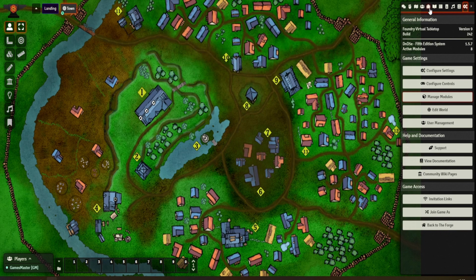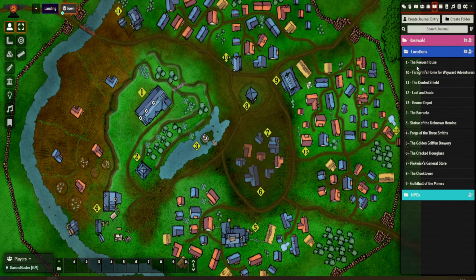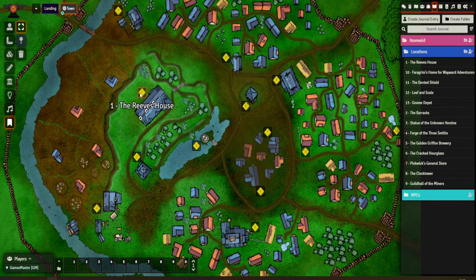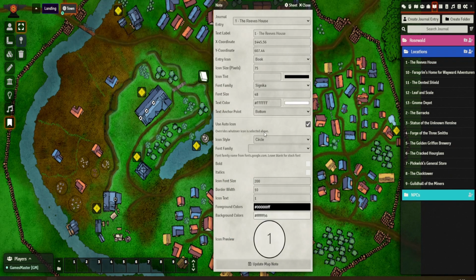The reason I like this is if you number your journal entries, when you drag them onto the map, you can do this. You can see I've actually already done this on here, but I'll drag this on just to show you how it sets up. You get this extra section at the bottom, which is Use Automatic Icon.